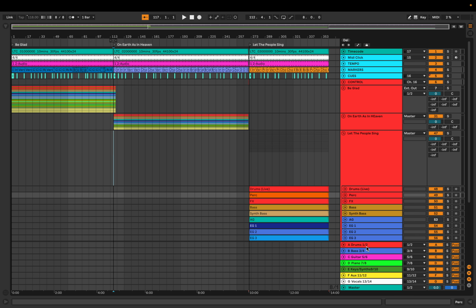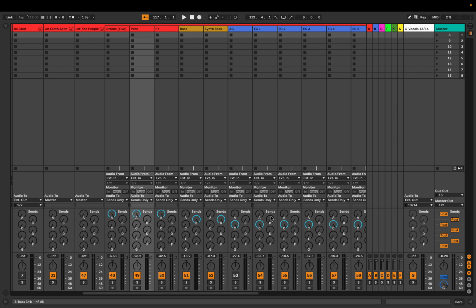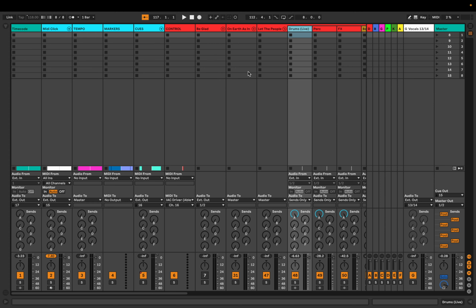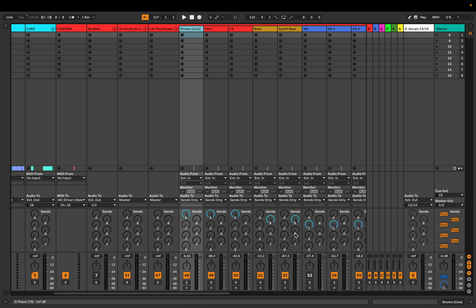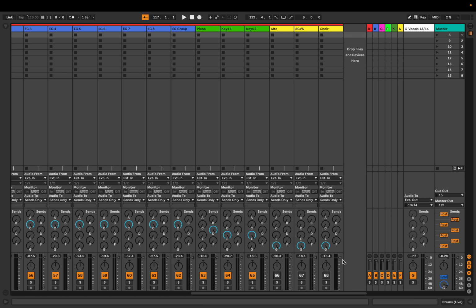Now if you look, drums is A, bass is B, guitars are C, piano is D, keys are E. Aux is like strings or synth effects. It goes out to F, and then vocals goes to G. So I kind of have that memorized, and I made those groups follow in order with how the tracks are arranged by default. So that way, all the drums, then bass, then guitars, it just goes in a line like that. Again, I love to do things visually.